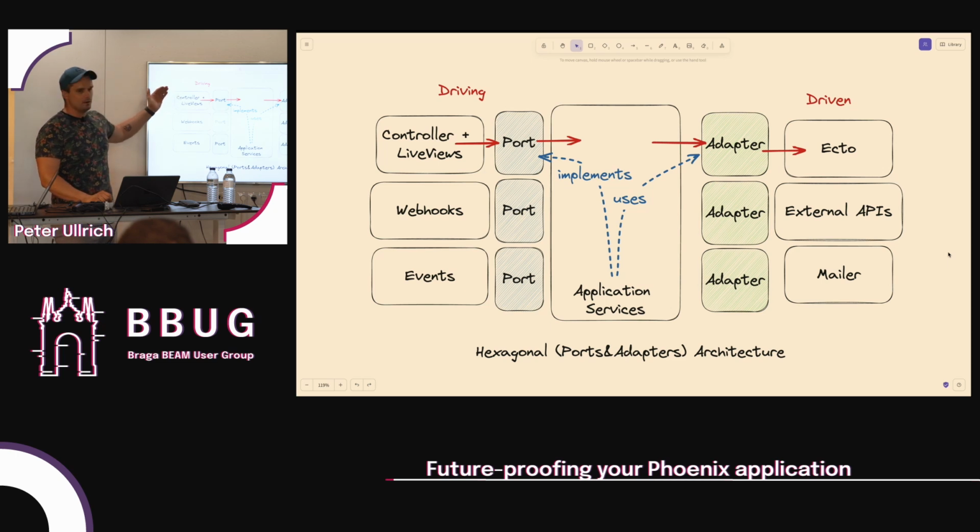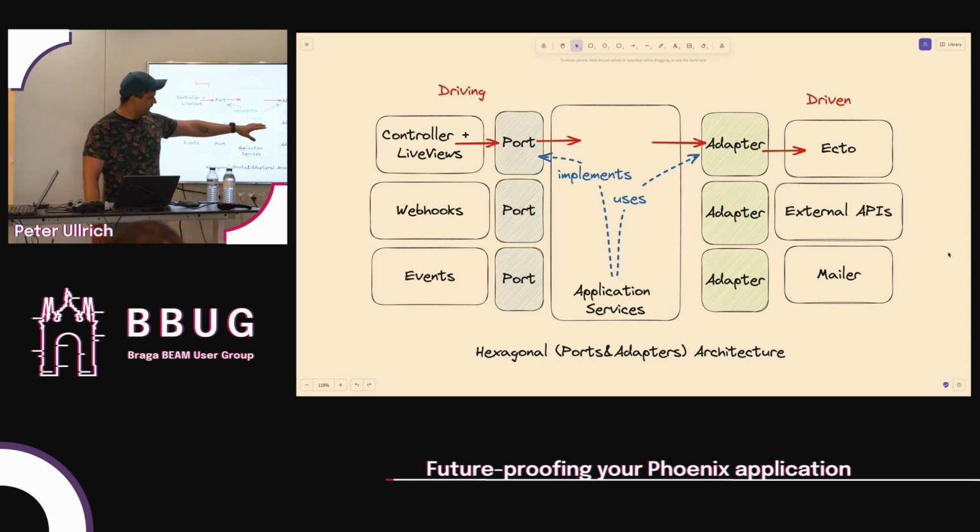Because we saw when you started with the software, in the beginning we only had a controller in the LiveView, right? But then over time we added webhooks, we added events. So on the outside, that's where you add stuff and you take stuff away. And if you move something like Stripe webhooks to the outside, it means you can easily replace it. Your system doesn't depend on whether you use Stripe or Lemon Squeezy or something else. It's outside, so you can easily replace it.